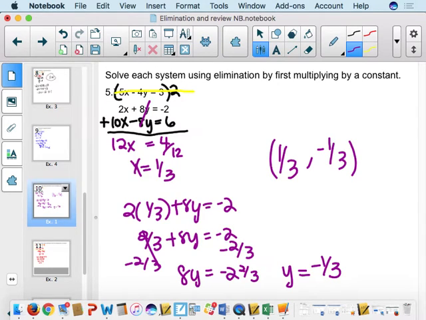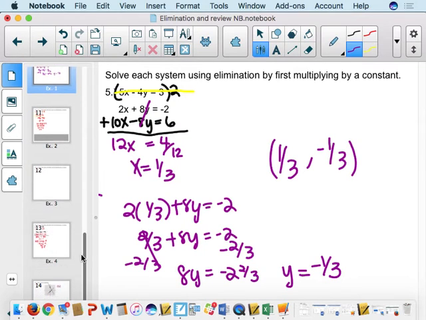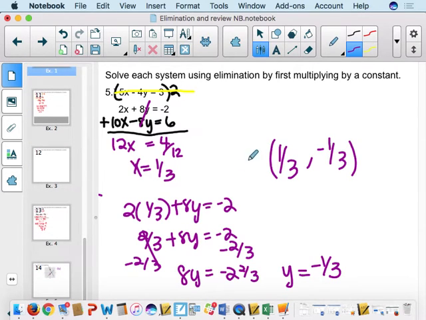So again, you most likely will not have any fractions on your homework. But this again is showing you that we can get exact answers using algebra. We cannot always get exact answers using the graphing method. And so this was an example showing that we had to multiply by a coefficient to obtain opposite values. At this time, I would like you to try the next example.